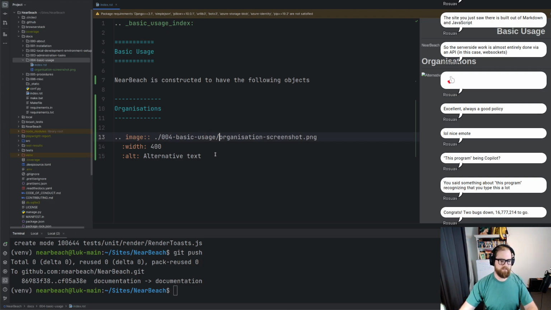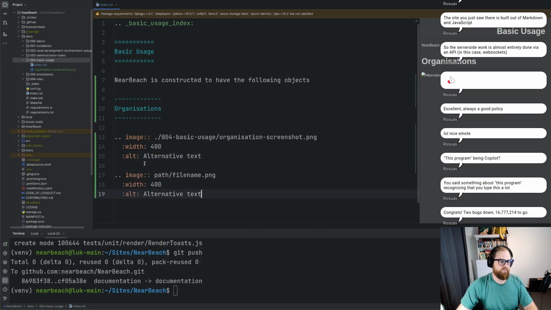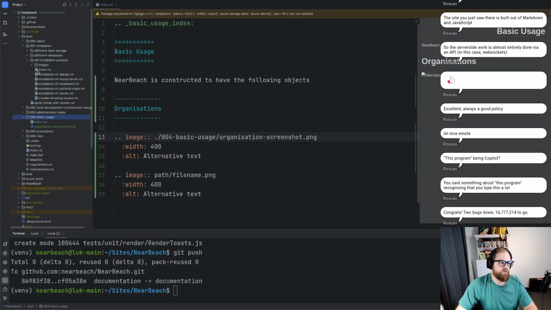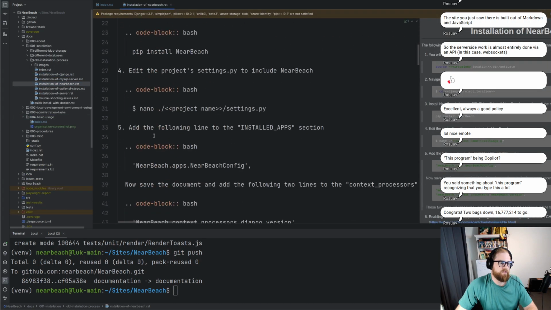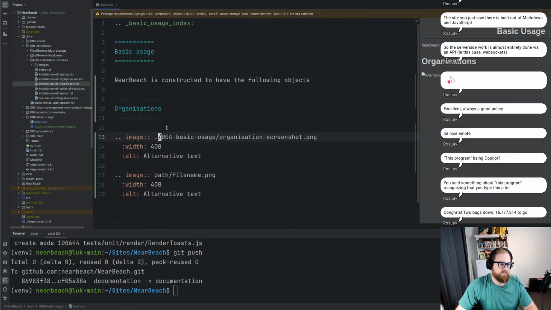All right, I didn't do that correctly. So I am going to paste in the example and be like, all right, path, file name.png, alternative text. All right. Let's see. I've got MISC, fixtures, caching. I've got about installation, old installation, installation of NearBeach. Did we used to have images in here? No. All right.